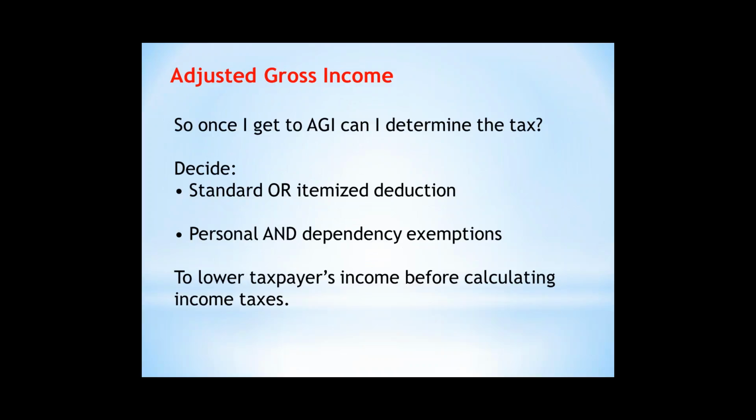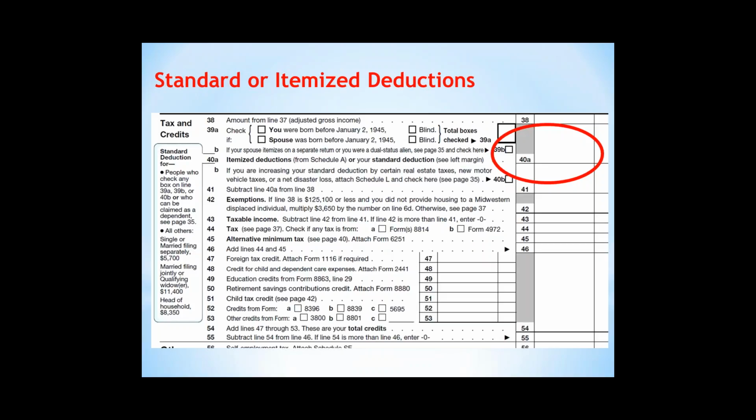Once you have somebody's total gross income, their adjusted gross income is first offset by their deductions. So there's a standard deduction, and then there's also an itemized deduction. And after that, the personal and dependency exemptions are applied to the person's adjusted gross income. Both the deduction and the exemption sections reduce somebody's taxable income, and based on the taxable income that it reduces it to, that's the amount of tax that the taxpayer is supposed to pay. So what I said is a little bit confusing. Let me give you a little bit better of an idea.